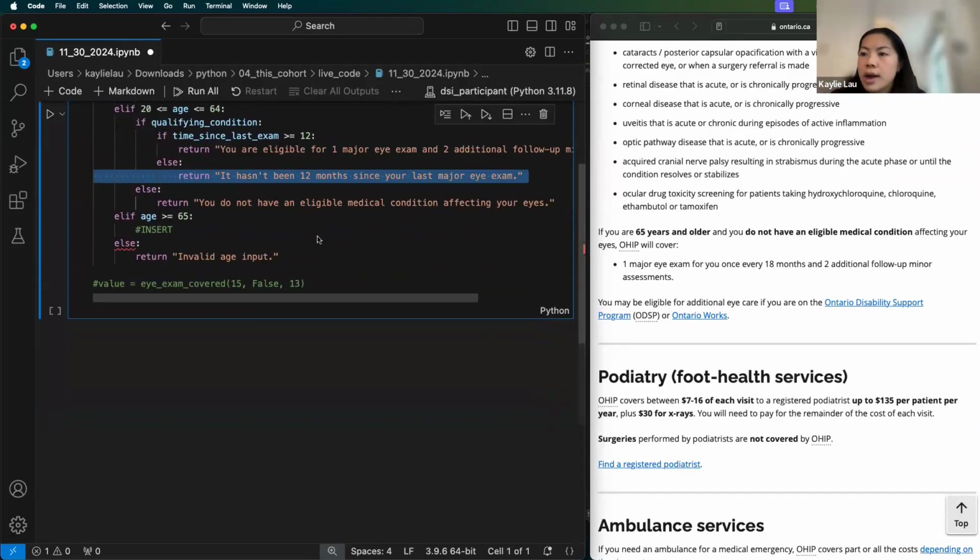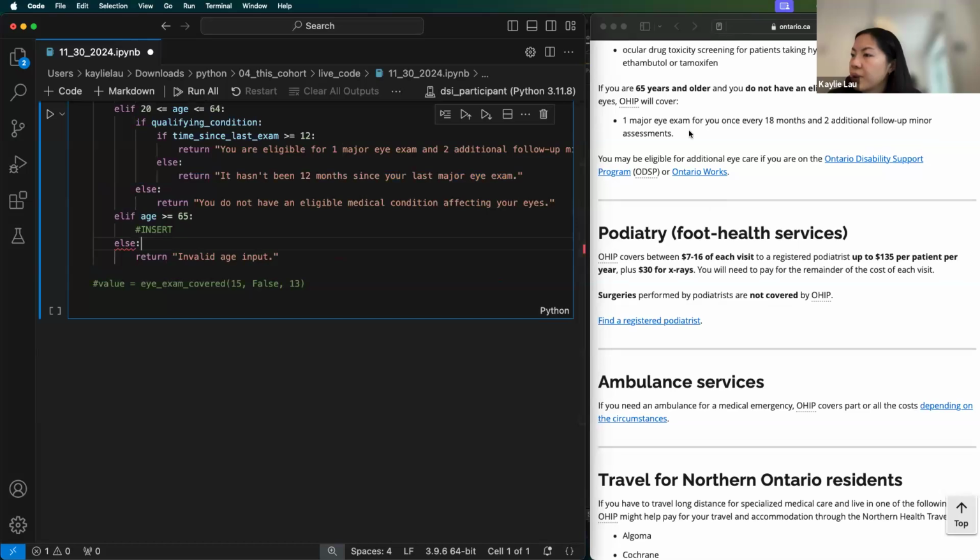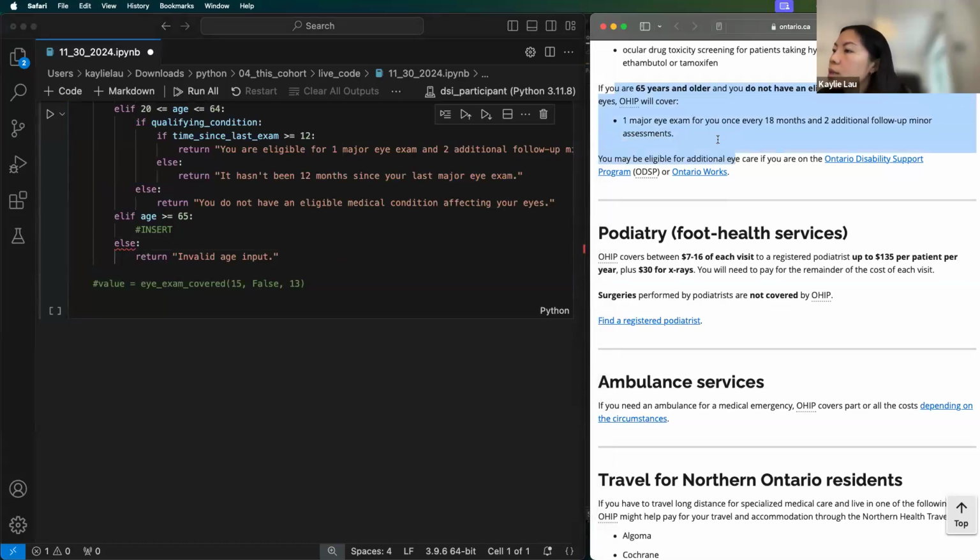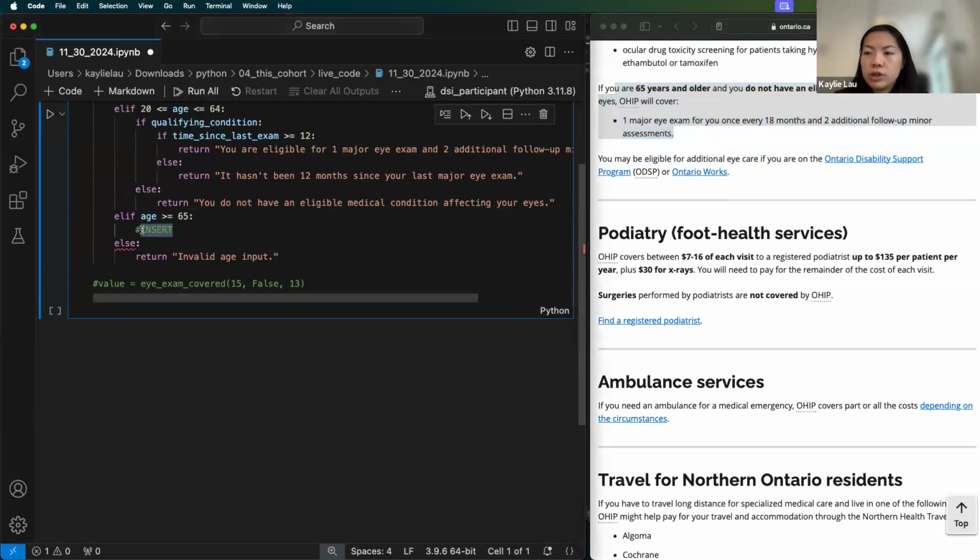Now let's go to the last age category, which is if you are 65 years and older. OHIP will cover your eye exam once every 18 months. So in this case, we just need to check if time since last exam, I'm going to hit tab on my keyboard and it will autocomplete, is greater than or equal to 18.